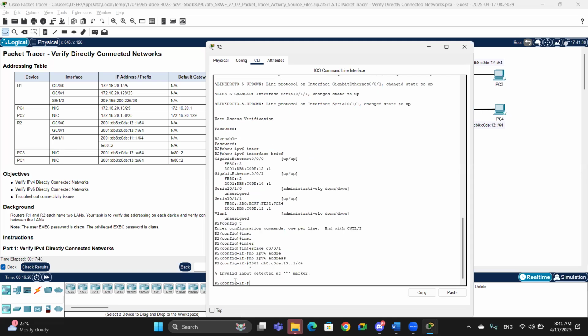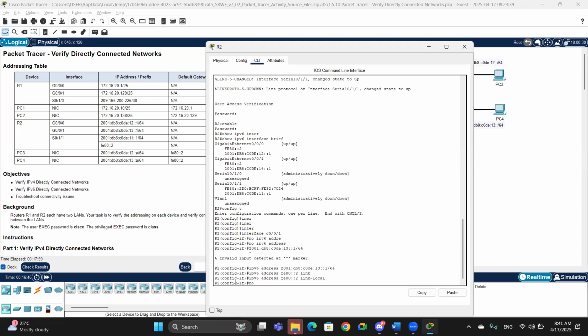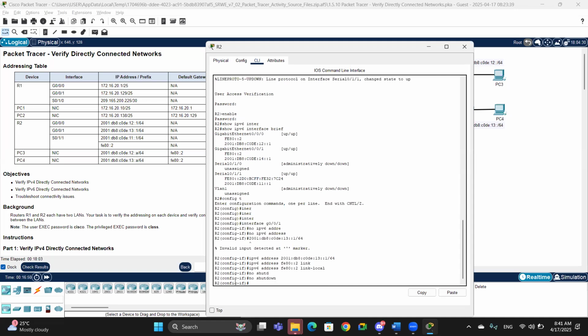Sorry, I did not include the ipv6 address command. Then ipv6 address again, FE80::2 for the link local address, and then no shutdown, even though it's not needed, but it's already up, and then we have set that.